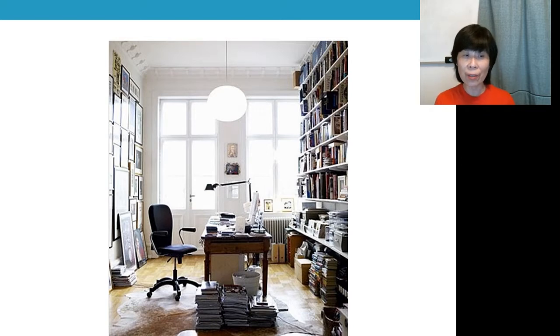Like in this picture here, there's a set of stuff that's piled up, but it's nicely stacked, and the room is well lit, so it's still okay. As long as his desk is not positioned in such a way that there are any poison arrows coming at him, I think it would be okay.